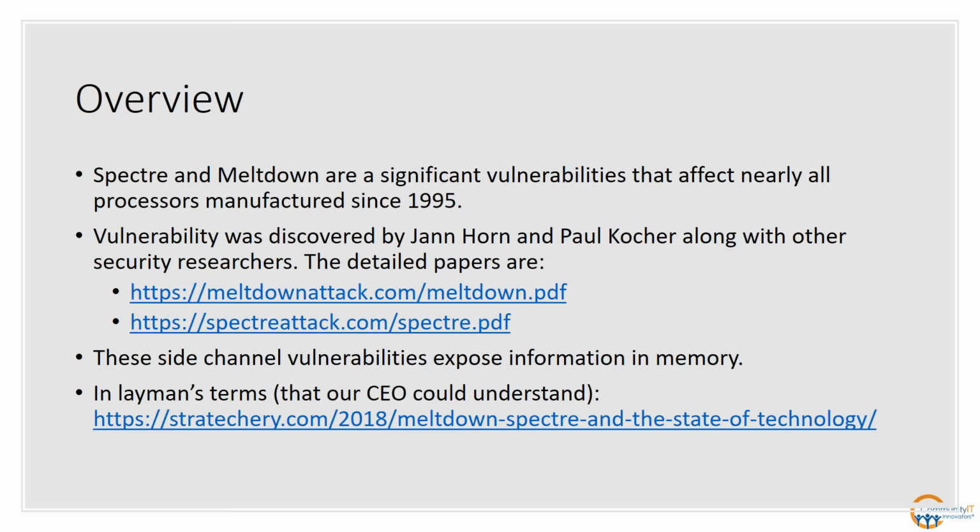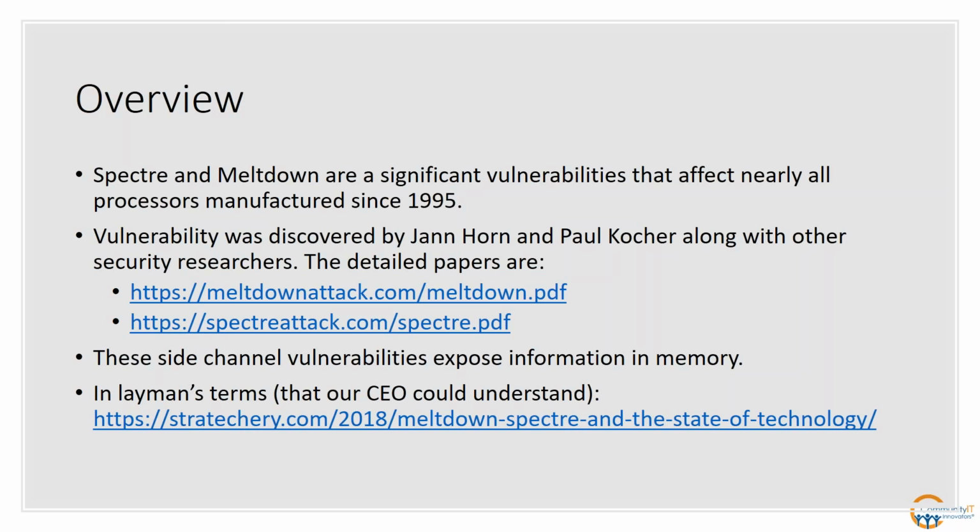A little bit of background, and I know judging by the surveys that went out, folks have a general awareness of these vulnerabilities. Specifically, Spectre and Meltdown are significant vulnerabilities that affect nearly all processors manufactured since 1995. So this is a really big deal, potentially a once in a lifetime type security vulnerability.